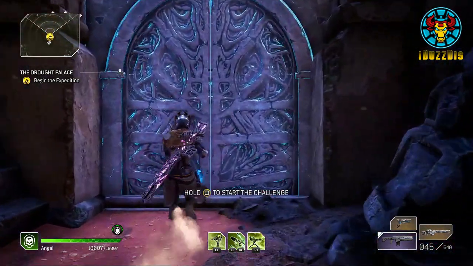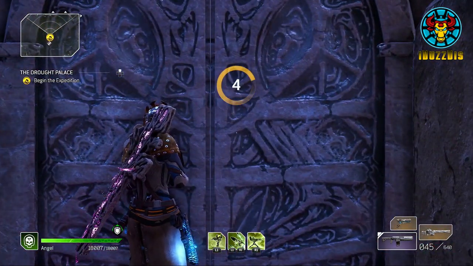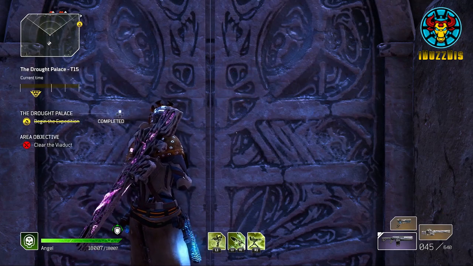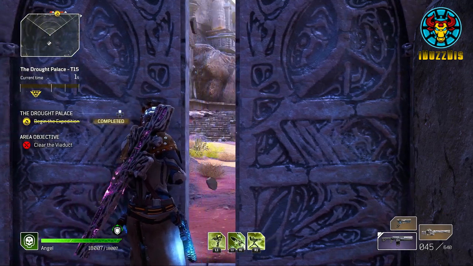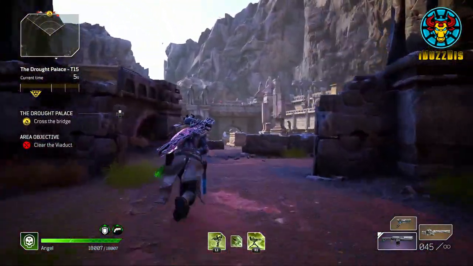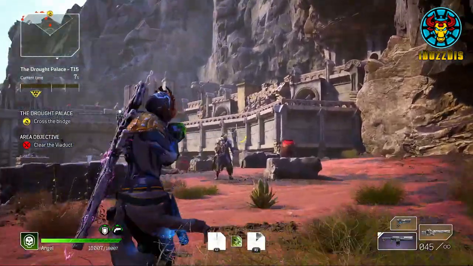This is my current endgame build. I still have lots to farm for and improve on, which I am working on. Once I have obtained everything I need for the COD DPS build, I will update with another video. I can solo pretty much all the expeditions on challenge tier 15.